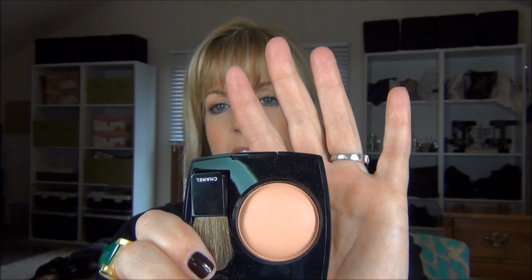Okay, now the rest of my favorites, I don't think you can get any of these at Sephora. So the first one is a new blush that I bought from Chanel, and this is from the holiday collection, and it's in the color Caress, which is just a beautiful peachy orange. It's got some shimmer in it, so if you're not a shimmer person, this might not be for you, but it's not over the top shimmery. I think it's so, so beautiful. I don't need another blush, but when I saw this and put it on, I think it's absolutely beautiful.